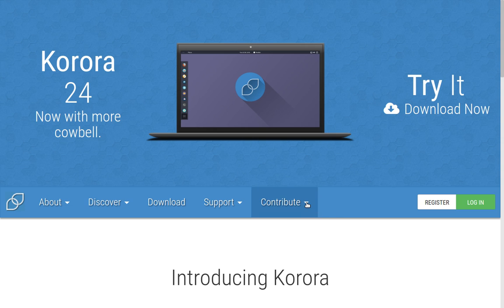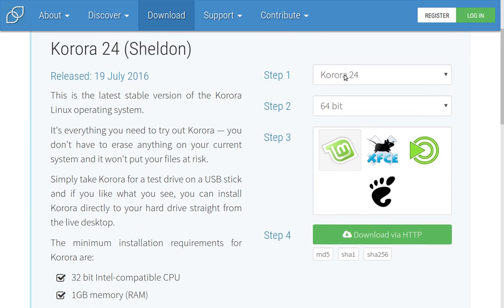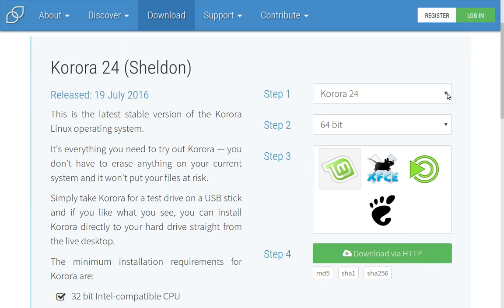To download your copy, if you would like to play with this, just click try it here. Still don't know what that cowbell thing means. And we got a couple of versions available to us. We've got 24, which is the most recent, and 23. Version 23 is available in 32 and 64-bit architecture, and version 24 is only available in 64-bit.